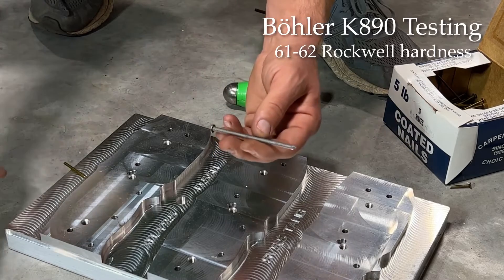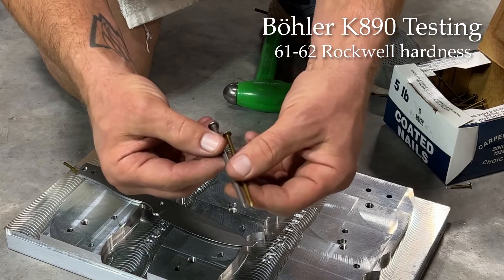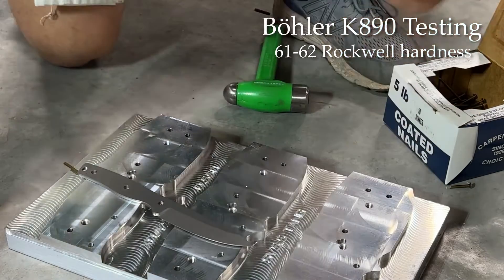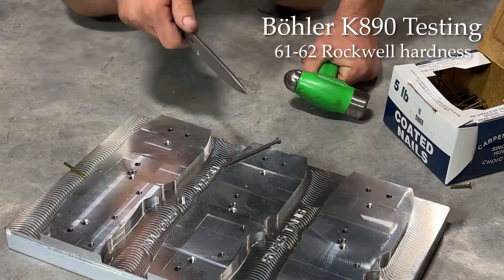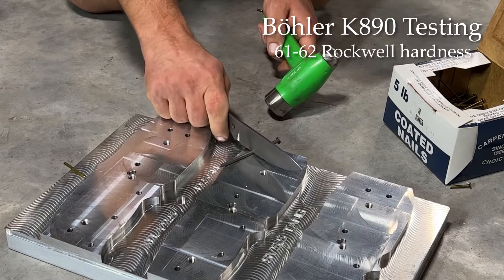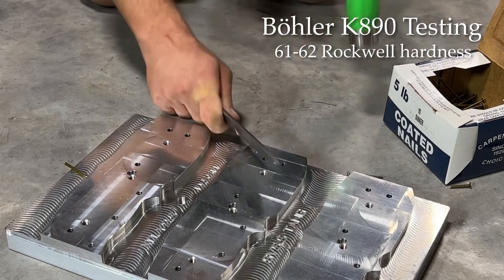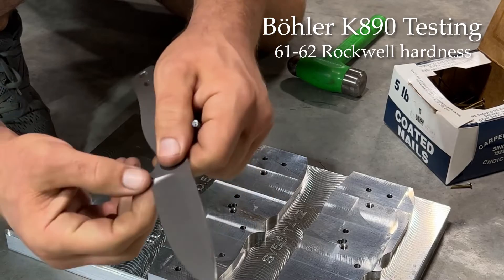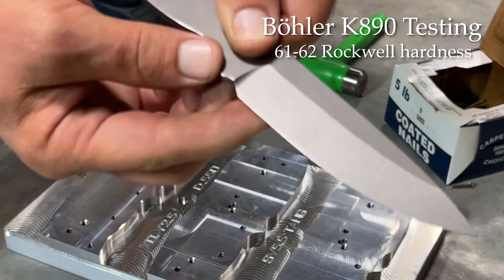Before I sign off, I haven't tried this, so we're going to learn something together on camera. If that's a number 10 nail, I don't know what the hell this is — I found it in a paper bag back there. But that is a thick, thick nail, and that's a lot of material to just smoosh your way through without a cutting edge. Maybe I have a false sense of confidence, but we're going to try it. Keep your fingers crossed — make sure I don't hit my knuckle into this fixture. There we go — through whatever grade nail that is and that thickness. We've got burnishing, but there is no damage to that edge or to the knife. That is what I'm talking about. This is amazing.